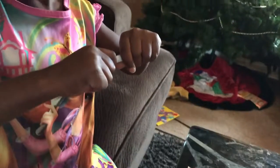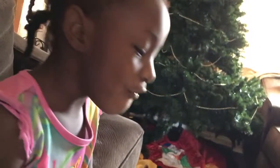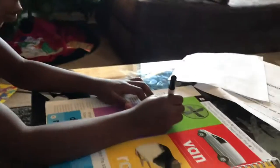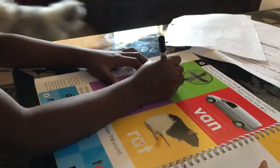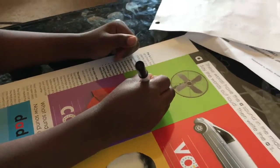You want to get it off again? My hands are slippery. Let's eat these carrots. Okay, so what's this letter? F. Okay, trace it. She's only supposed to trace the A's, but I make her write the whole word and spell, say the letters as she's writing them. After you unload it, rinse everything off. F. From the stuff that you're gonna put in the dishwasher, rinse it off, baby.